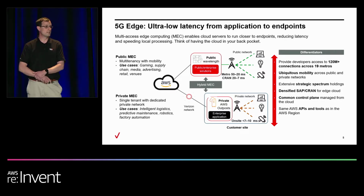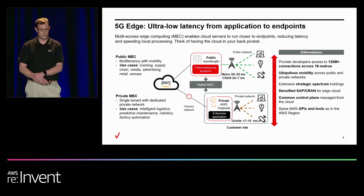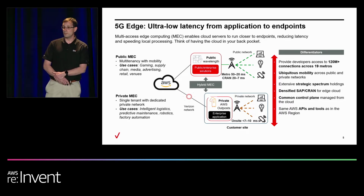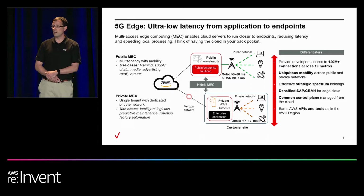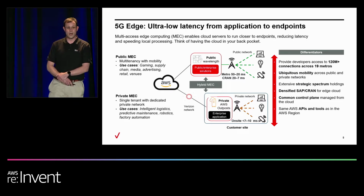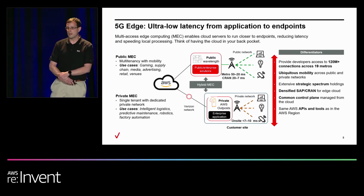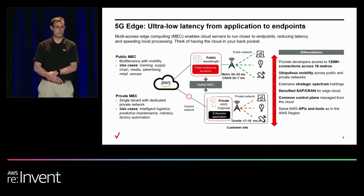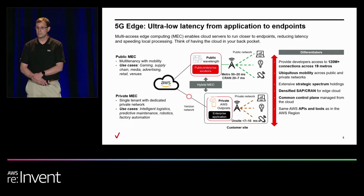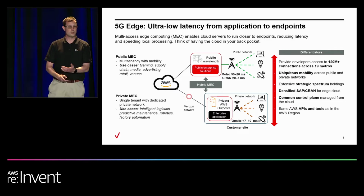Couple that with AWS's Outpost offering for an on-site, tightly integrated edge compute offering. Private MEC is also about applications that require secure data governance, where data can't leave the facility, and really offering low-latency, mission-critical applications for the plant. Here, we're talking about a lot of factory applications, whether they be computer vision, robotics control, inventory management solutions for logistics facilities, and the like.